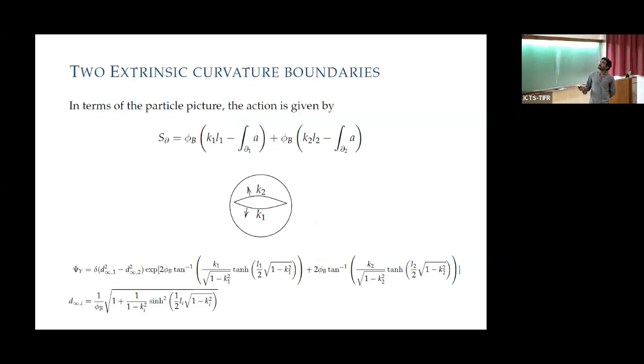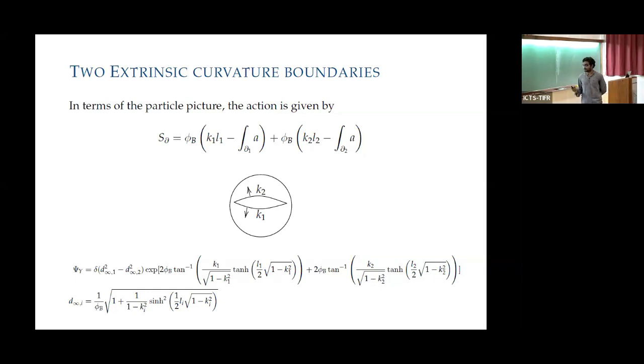Now the other case, where we have two York boundaries, looks like this. Here the computation is even simpler because in terms of the particle picture, the action is just given by this. We have again contributions from both the boundaries with the value of the gauge Wilson line along each of the boundaries, and it's fairly straightforward to evaluate this. And the on-shell value of this is the full propagator because the curve is just one particular curve of fixed extrinsic curvature. Okay. We get the wave function to be of this form, but there is one constraint among all this data. This is a boundary of k1 with length L1 and k2 of length L2, and there is one constraint among all these variables which is imposed as a delta function.